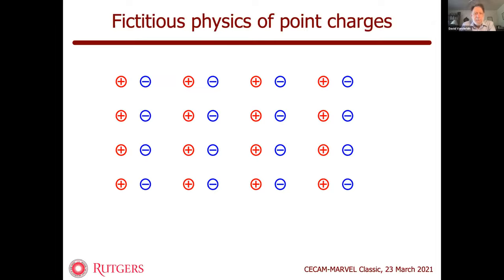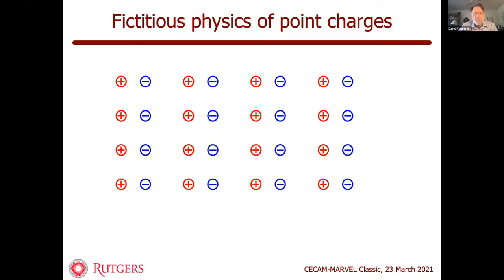Okay, so what to do about this? Well, what I'd like to do is to imagine for a moment that the universe is built on a different physics. There is no quantum mechanics. It's purely classical. And all the charges are integer point charges, which are red here. Those are like nuclei. But also, instead of electrons, we have integer negative point charges. If you like, you can think of this as an extreme ionic picture where these are sodium and chlorine ions or something like that. But for the moment, let's just say that it's a fictitious physics of positive and negative point charges.